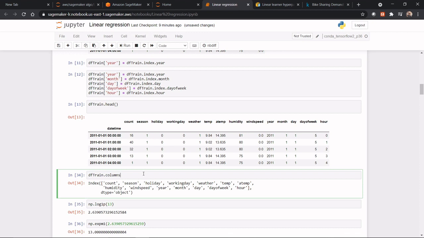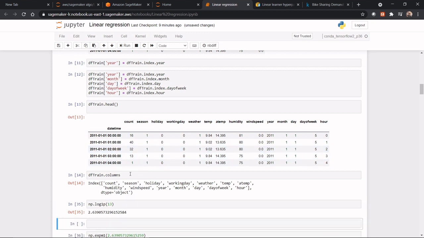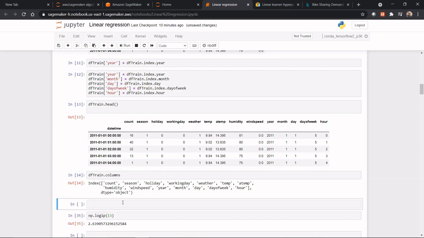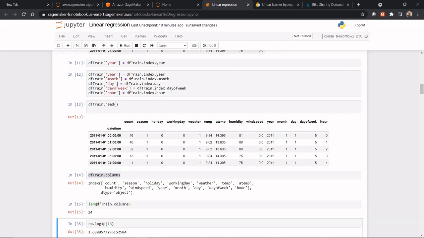Previously I had 9 features, so let me add a cell and find the length of the df columns. From 9 columns, we have increased to 14 columns through the derived features.